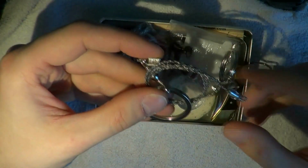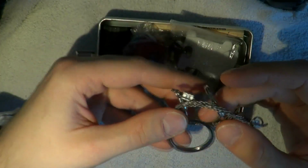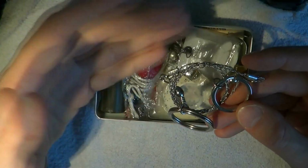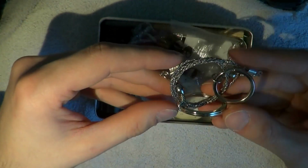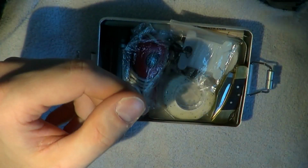You can use this to cut off reasonable branches. Clearly not fell a huge 600-year-old oak with it, but, you know, small young trees. If you need to make a shelter, if you have to cut something down, you can do it with this.